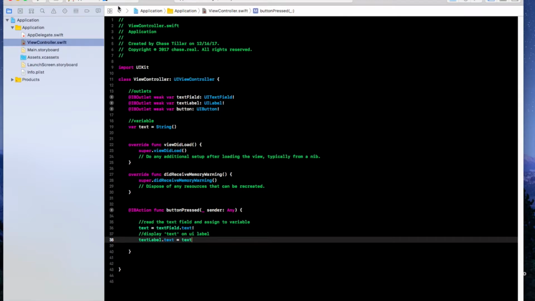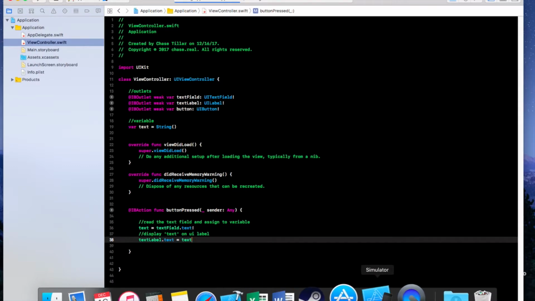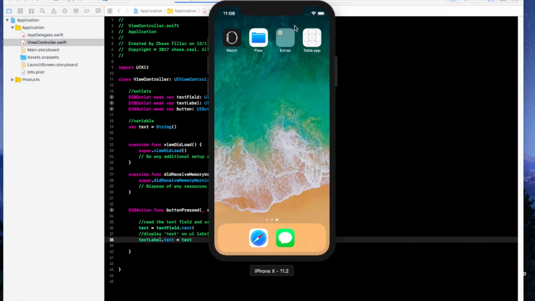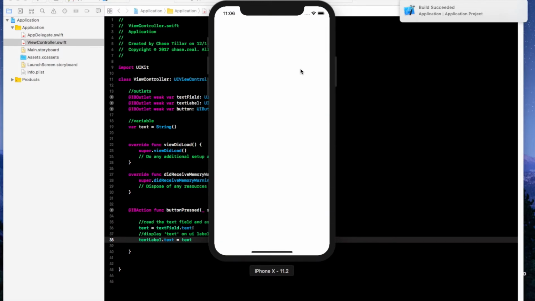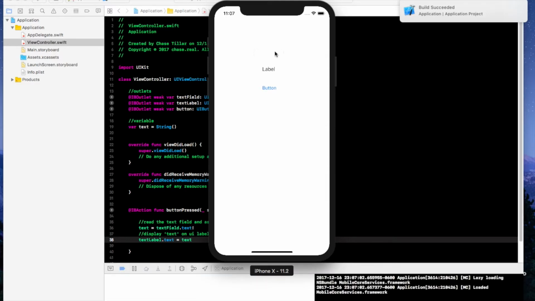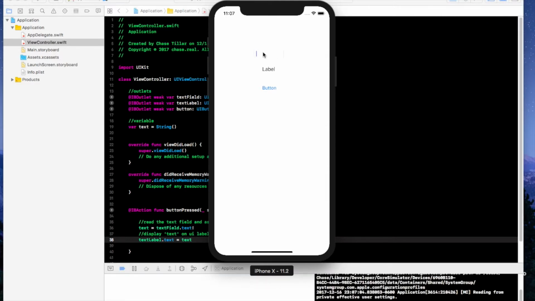We're going to go ahead and run this application, see what happens. Bring up our simulator here. Just take a second. I can drag it around. Alright, let it think about it. Alright, so we're going to bring this up, and I have it type as my keyboard, so we're just going to say test and click the button, and this label changes automatically to it. Then we can just delete this, hello, and so on and so forth.